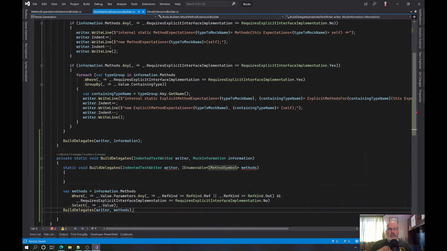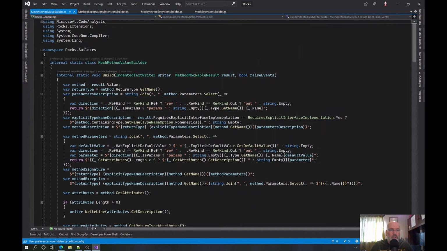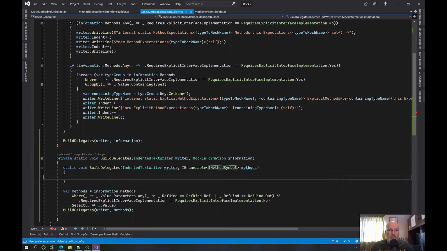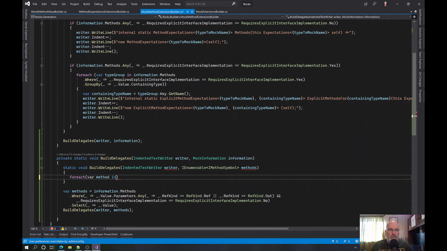Because we don't care about like what anything else is. Okay, so what do we need? We need the return type, we need the name, and we need the parameters. And I can probably pull some of this from where I'm doing it here. So we're going to have the method, because that's actually, so we can say for each var method in methods.